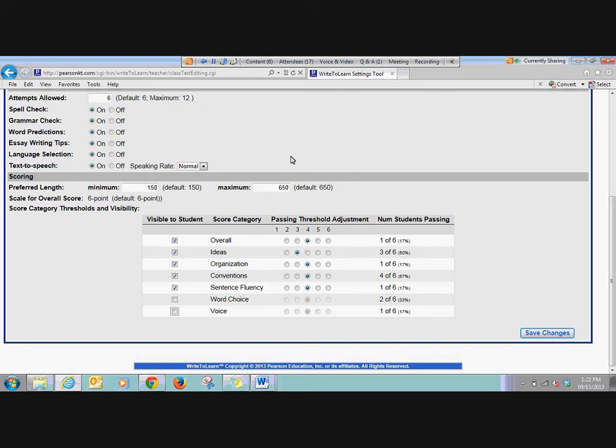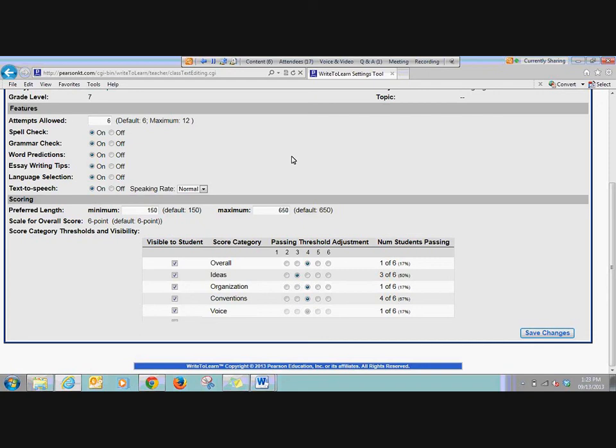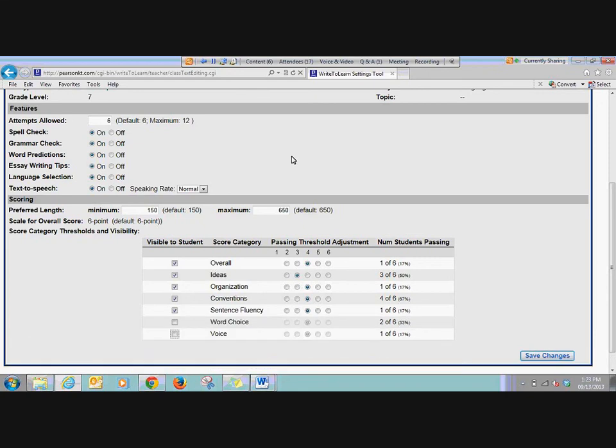Now, as a reminder, you may have 2 or 3 different ability levels recommended in a single class. You could easily choose the description of a remarkable trait and leave the default settings in place for one group. You could increase the passing threshold, increase the minimum use count, remove some of the support features if you like, for those students you'd like to be more challenged. And then you could also work the opposite direction and reduce the passing threshold and ensure all the support features are turned on.